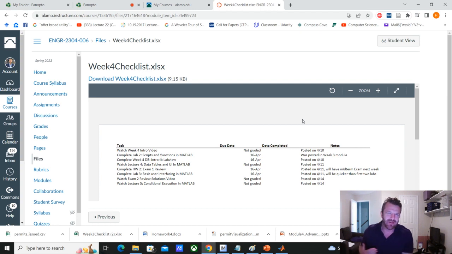We kind of want to move towards wrapping up MATLAB, maybe not by the end of this week, but by the end of next week. That way we can spend a little time on alternative scripting languages like Python, along with languages that are lower in the stack, like C, which is often covered in this course if you were to take it elsewhere across Alamo colleges. So what we're going to find is a lot of the language and syntax concepts are really generic across all programming languages. It's just going to be the syntax that varies, and particularly when we transition to Python, you'll find that the syntax is quite similar.